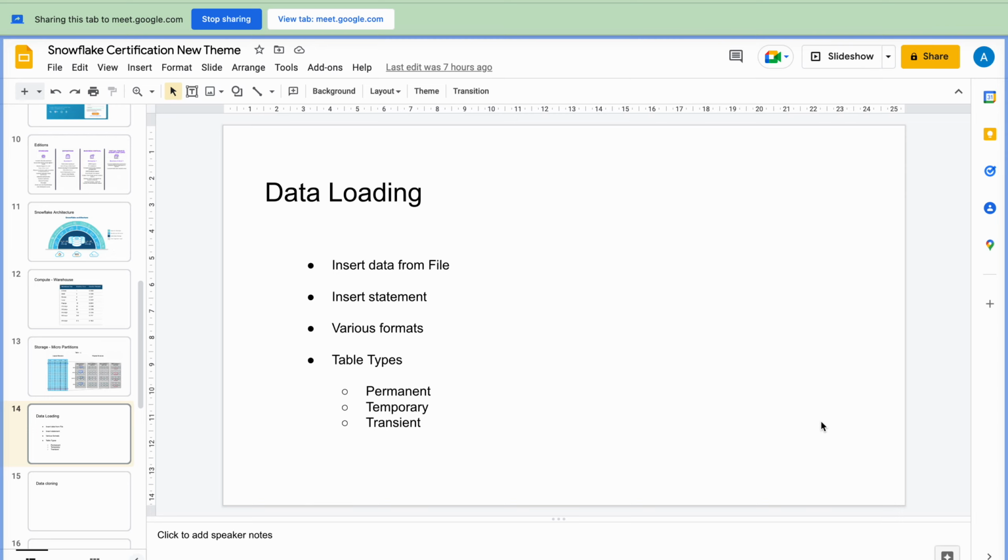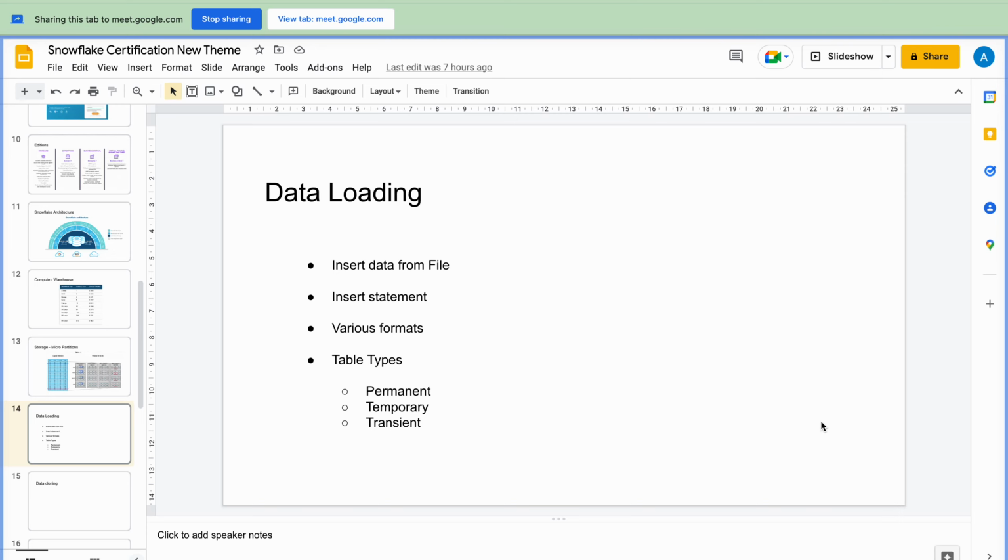So at that time we can use the transient table. Your transient table will stay in storage forever, until you explicitly drop it, but the fail safe and time travel features will not be available in the extended manner. I'm not sure whether transient tables support 1 day of time travel or not. Maybe time travel is not available with transient, or it is available for just 1 day.